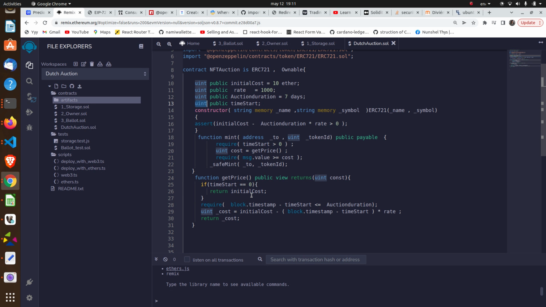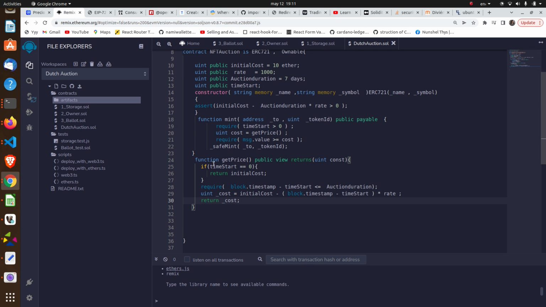So if time start is 0, it will return the initial cost. But anyhow, the users will not be able to mint, because the owner has not decided yet to start the auction. That's why we are requiring that the starting time be greater than 0.